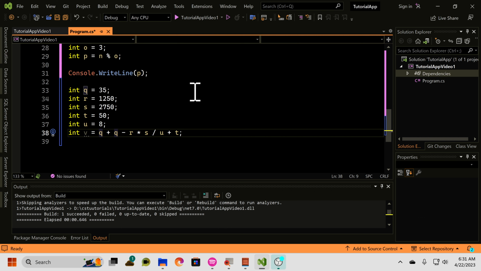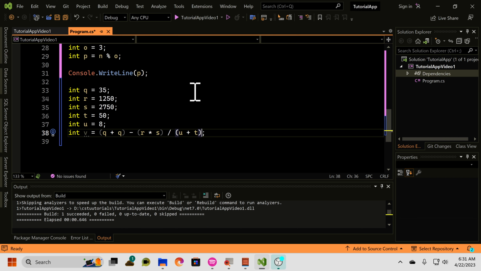So we can put q plus q in parentheses, and r times s in parentheses, and then u plus t in parentheses.